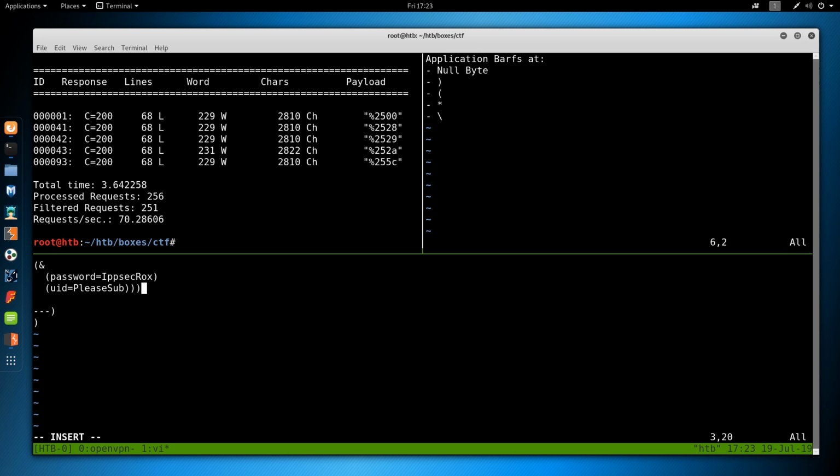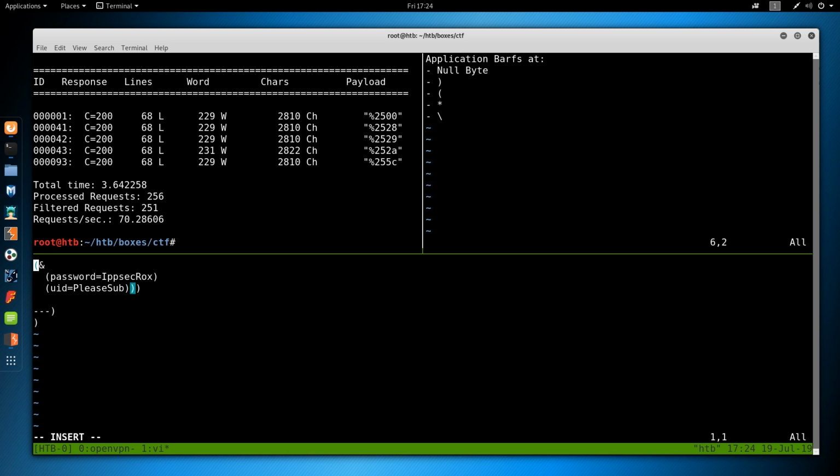So at three closed parentheses, our query was successful. We know what these two are, because the first parenthesis closed out our UID, and the second parenthesis closed out our comparison, that ampersand. But we got a third one here, which is weird. So we know there's a nest here that we don't know about.